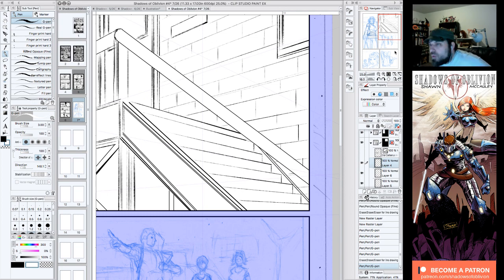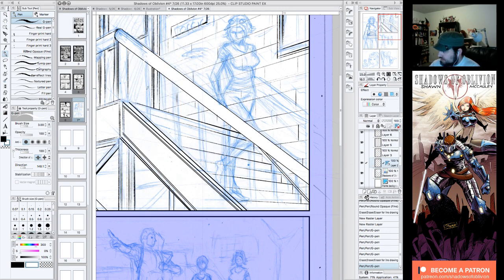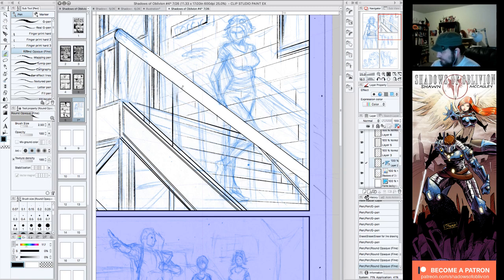I can just do one ruler, and that way every layer I can be positive is sitting in the same perspective. So let's do the vertical parts of this banister here. Keep it kind of consistent.